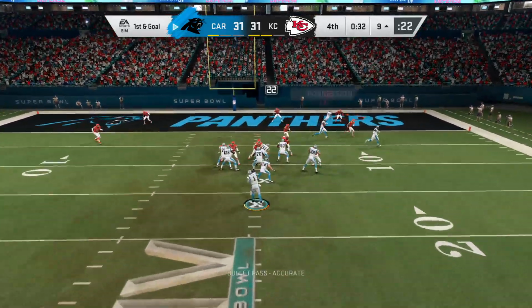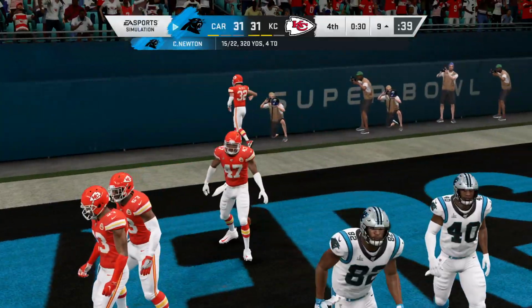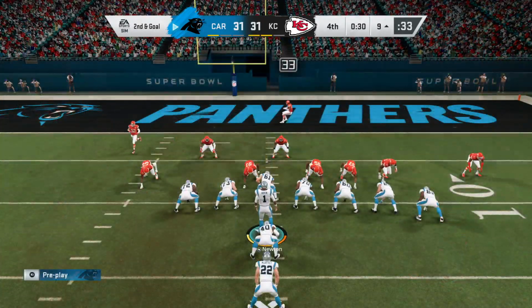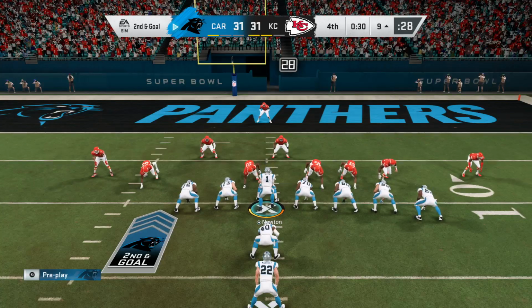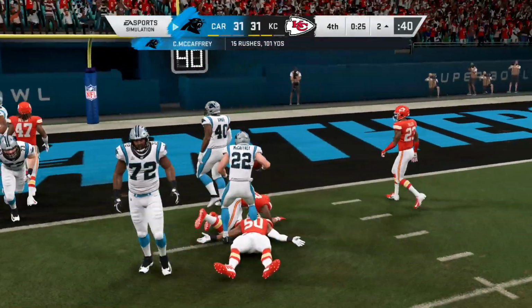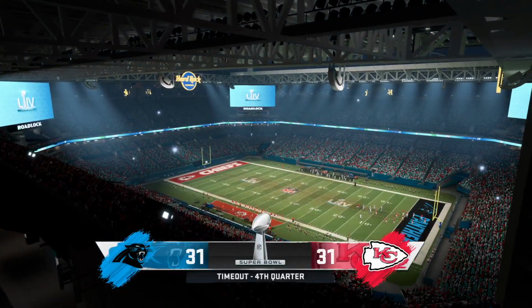Newton. Looking end zone, but it's incomplete. The intended receiver there, Ian Thomas, but it'll be second and goal. The way he's throwing the football today, almost a surprise when he doesn't complete a pass like happened there, but he needs a few more to get his guys downfield. Well, the way he's thrown it leads him to believe that he's going to get those completions, and that means the guys going out for passes, they'll run even harder because they expect it as well.